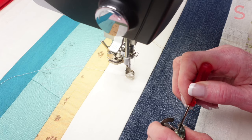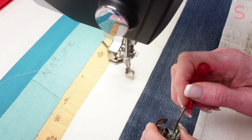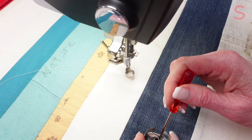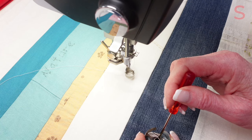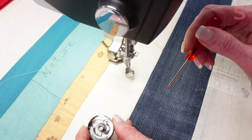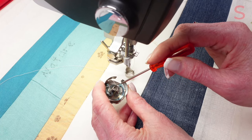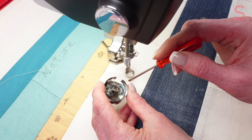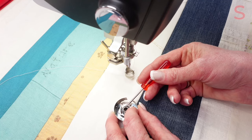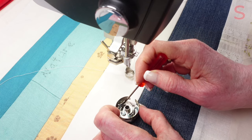So apparently someone's asking if I'm using pre-wound, do I remove the spring? I do not, because I still need that anti-backlash. What that provides is when the bobbin is pressed against it, when it's engaged in the machine, and the bobbin's been spinning as I stitch this way. There we go. The bobbin's been spinning. And when I stop stitching, that spring, the pressure against it, stops the bobbin from keeping on spinning, hence the anti-backlash. So you do need a spring in there or a bobbin genie, which is a brand name, a little silicone disc, something that will keep your bobbin from spinning when you stop stitching.